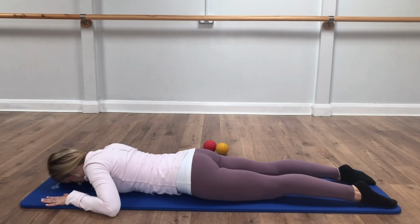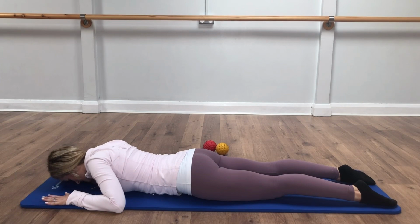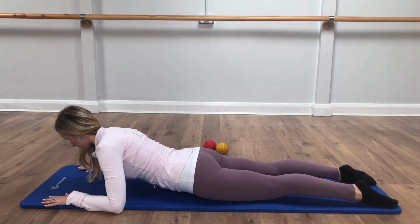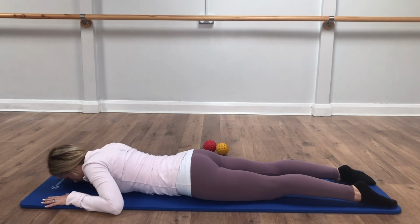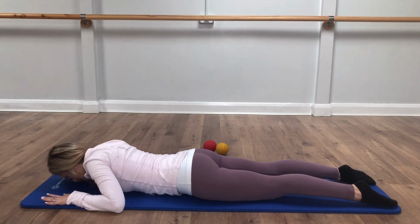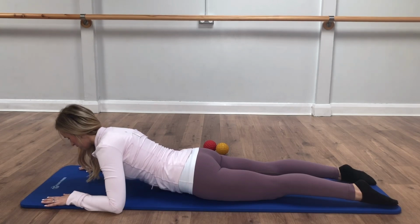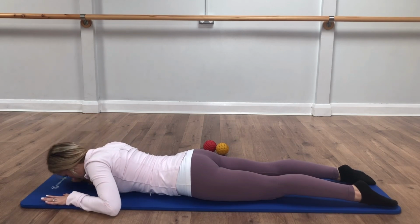So your pubic bone sinks, your tummy muscles lift. Shrug the shoulders up. Sliding the shoulders down, pushing into the forearms, keeping that abdominal lift as we extend. Hold here, breath in. And then breathing out to slowly lower back down. Again, pubic bone sinks, tummy muscles lift. Shrug the shoulders up. Sliding the shoulders down, pushing into the forearms to extend. Pause, breathing in. And then breath out as we lower.